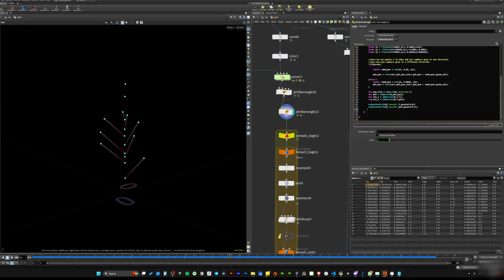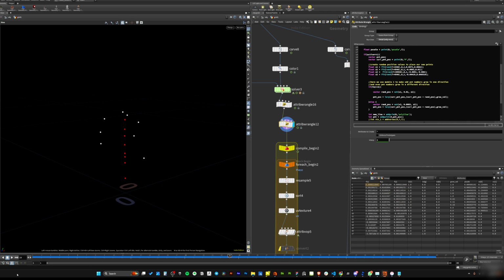So let's look at what happens when we do that. Let's turn off the line. Just look at the points. So there, turn this off. The white points are the newly generated points. All right, so let's look at how they interpolate. Well, here we go. The point becomes red, does that. So those white points are the points that are being interpolated by this grow value, interpolating from the current point position of whatever point we're operating on to that new random location. You can see that happening beautifully here.